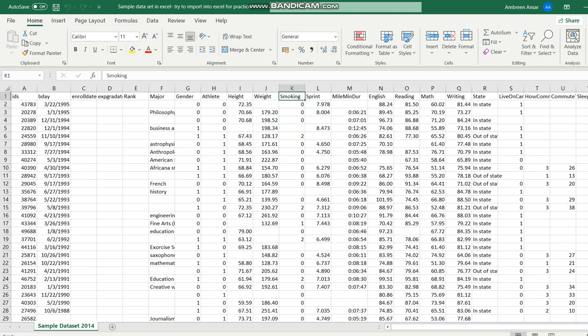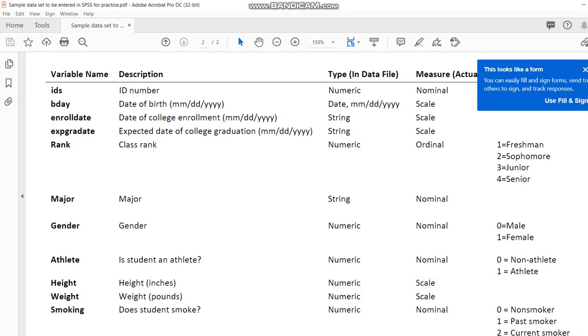So these are the codes which you can interpret from the sample data sheet which I have shared with you in your module, and here the description of all the variables is given. For gender, 0 means male and 1 stands for female.